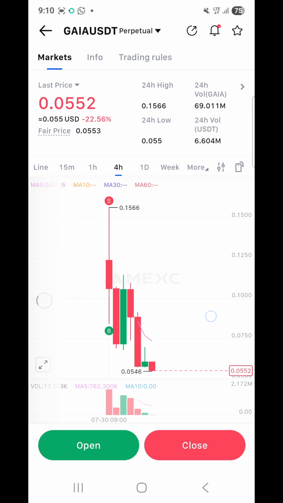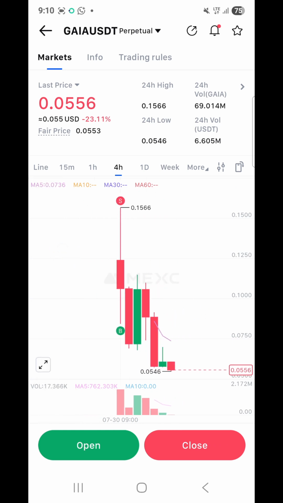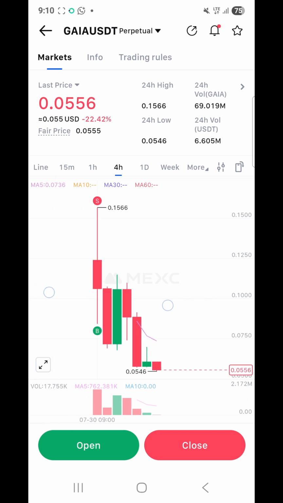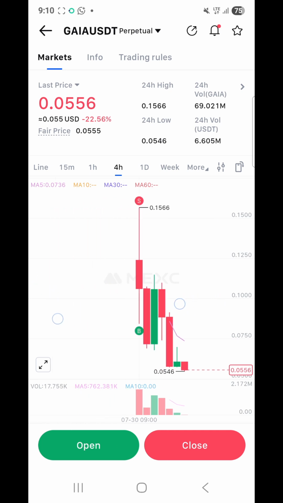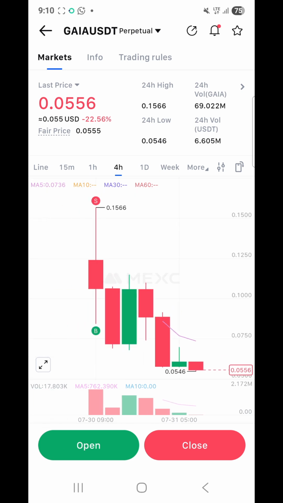Gaia USDT, so you can see this one as well. This bullish engulfing candle formed, investors pushed it down, then it came up again and then it formed a hammer candle while coming down. When I saw this hammer wick here, I immediately entered. Immediately, and then the sell-off was crazy. Even this third candle here that wanted to form, sellers couldn't let it form because everybody wanted to sell.